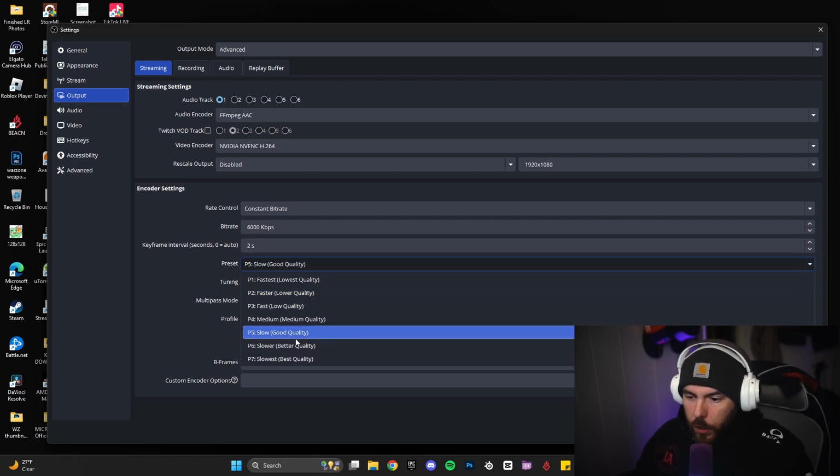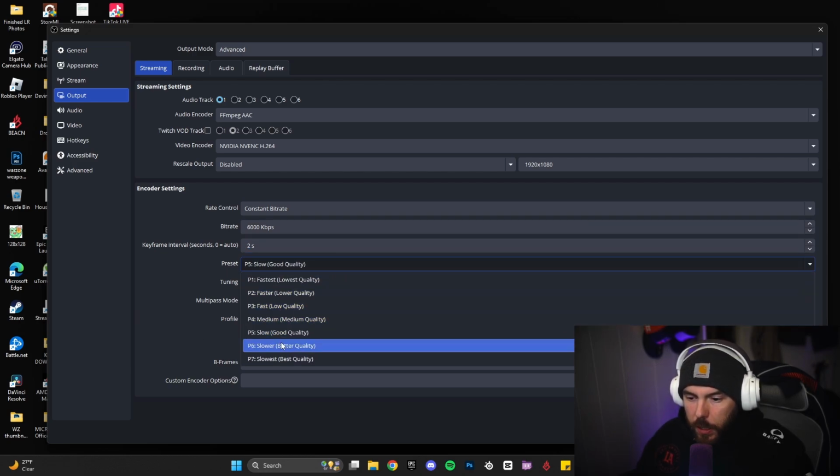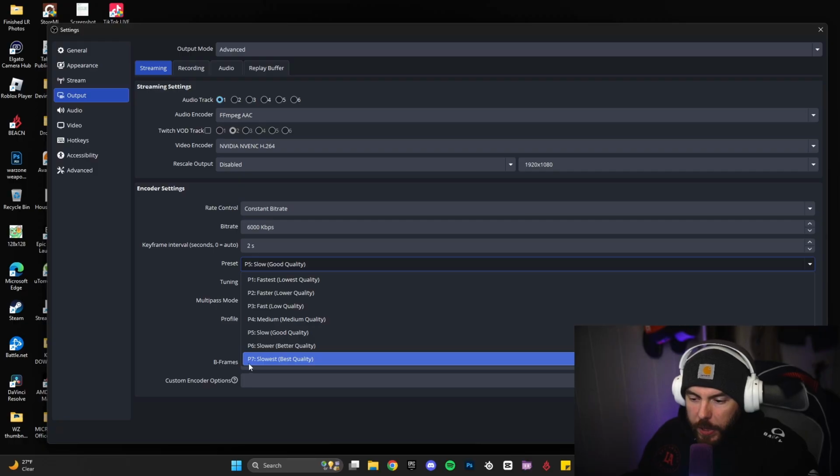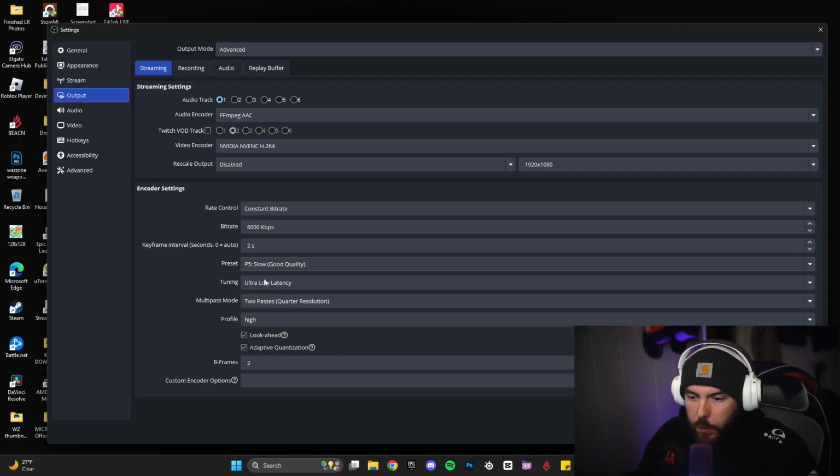Your preset, you always want to do between P3 and P6. If you have a very high-end PC or a dual PC setup, you can do P7. My sweet spot is about P5, P6.